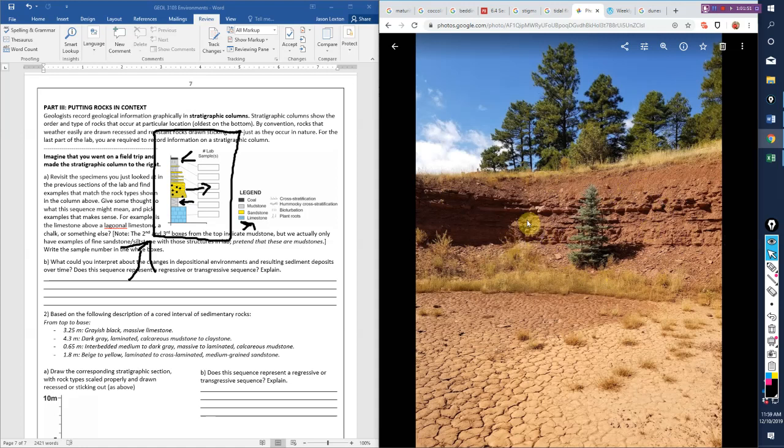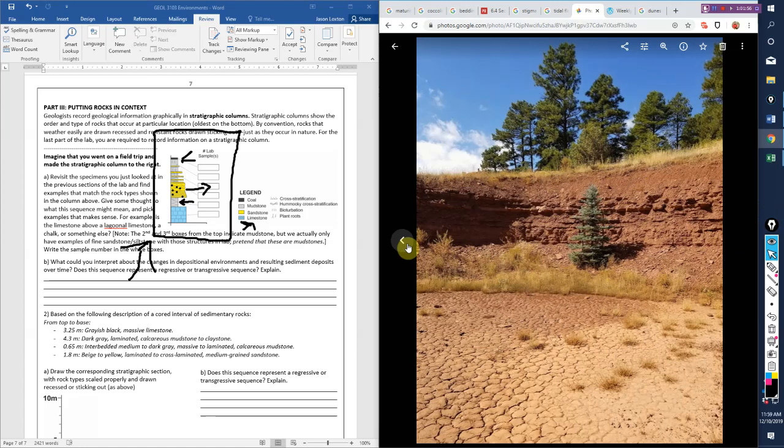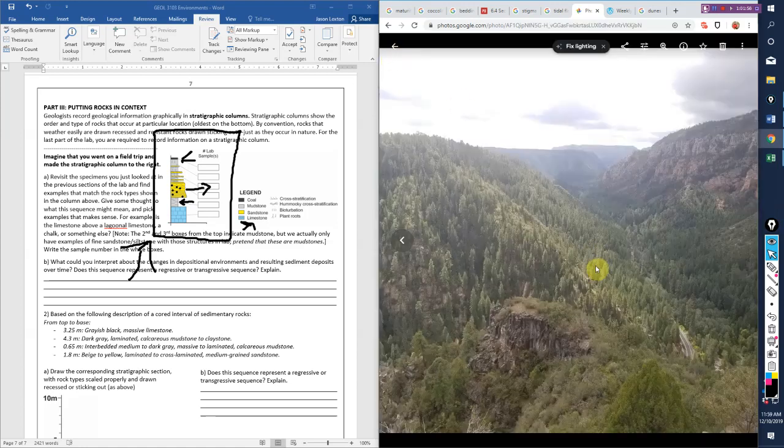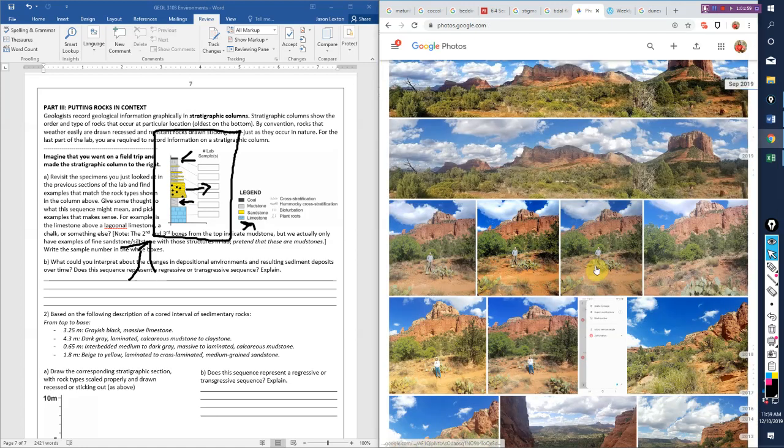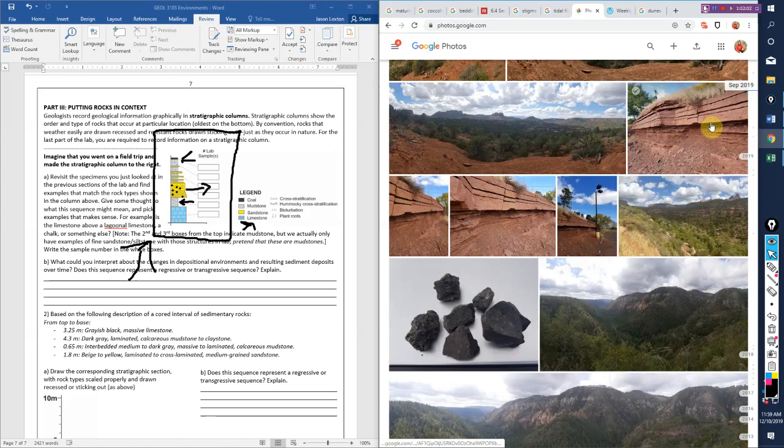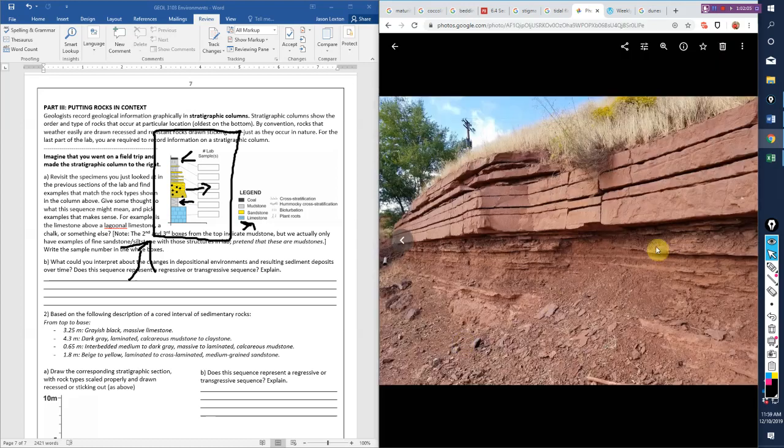Okay, so you can see that some of the layers are sticking out more. I'm going to show you a picture that shows that really well. Where's that picture? Oh, we have to go back. Here's the picture that shows that really well. Okay, right here. These are shots taken directly behind the hotel I was staying at. And I want you to see that some of the layers are sticking way in like this, and some of them are not. These layers here are not. And in fact, here, these black things, those are not black layers, those are recesses.